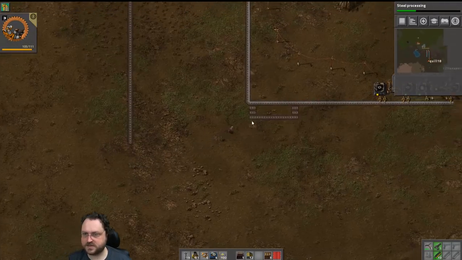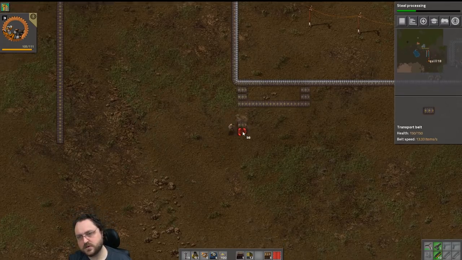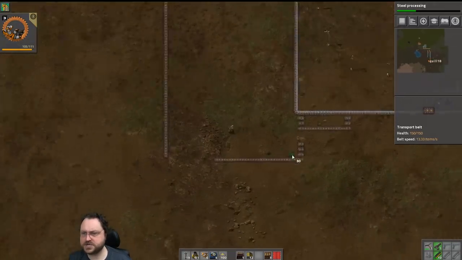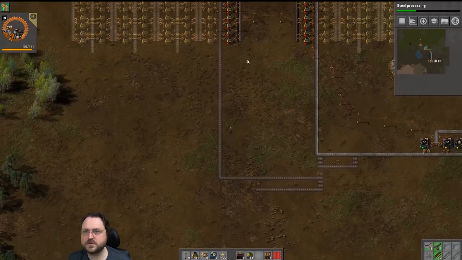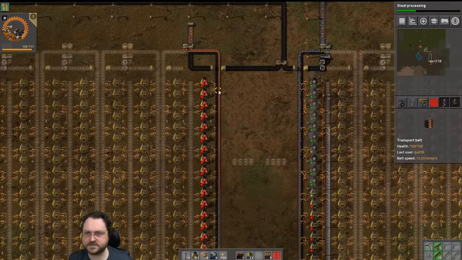More transport belts. Nice. So for our copper, we're going to be running this way. You are actually going to be hitting the top right there. That's what you're looking to do. Are we still waiting for copper to be delivered over here? Oh, there it comes. Slowly but surely.